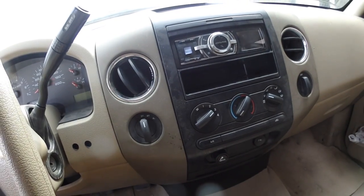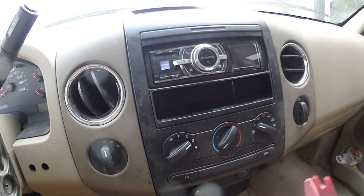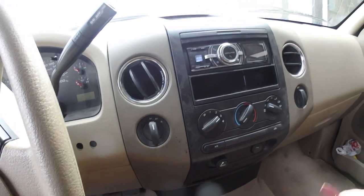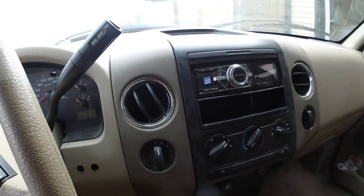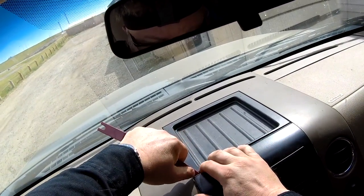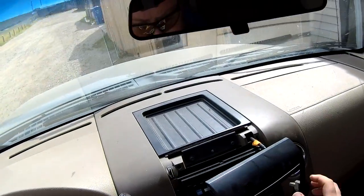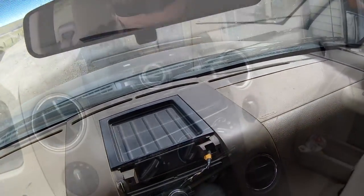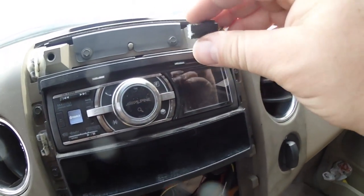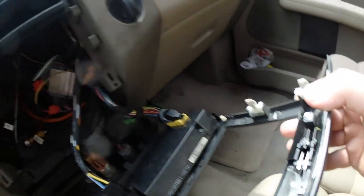If you own a 2006 to 2010 Ford F-150, we're going to remove the stereo. I've got an aftermarket receiver in there, but the steps are still going to be the same. First, we're going to use some tools to get this bezel out and pull it out of the way. There's an electrical cable we'll have to disconnect. Once you use a tool to pry in behind it, this front cover just comes off — that clip is just a soft push tab on the side — and pull it out of the socket.